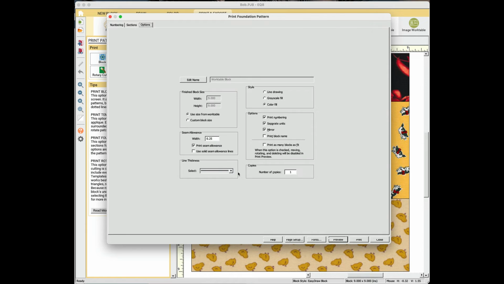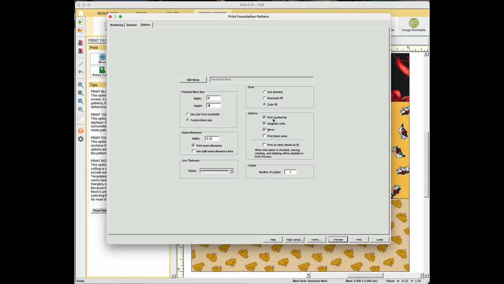Here you can either use the size that is in the block work table, or you can choose your own size. The block that we used in the quilt is an 8-inch block. So if we want to make the quilt that we designed, we'll change it to 8 inches. That'll also make it fit nicely on a page, so we don't have to paste together anything. We can choose our seam allowances. So we definitely want seam allowances, and we can choose solid or dotted. If we click this, it'll be solid seam allowances. It's not a big deal either way. Since we're doing foundation paper piecing, we do want to make sure that a couple settings are turned on.